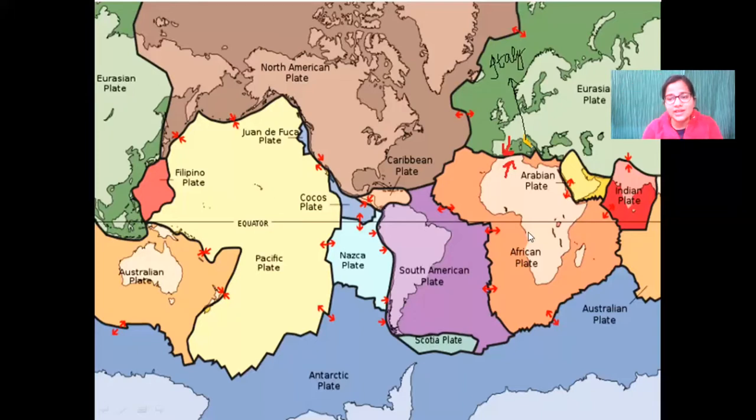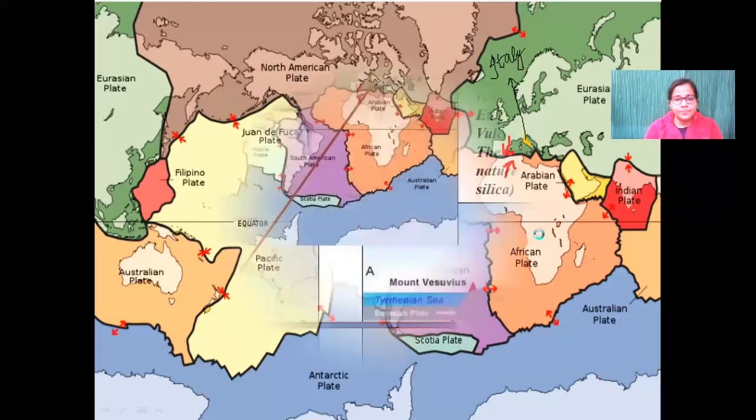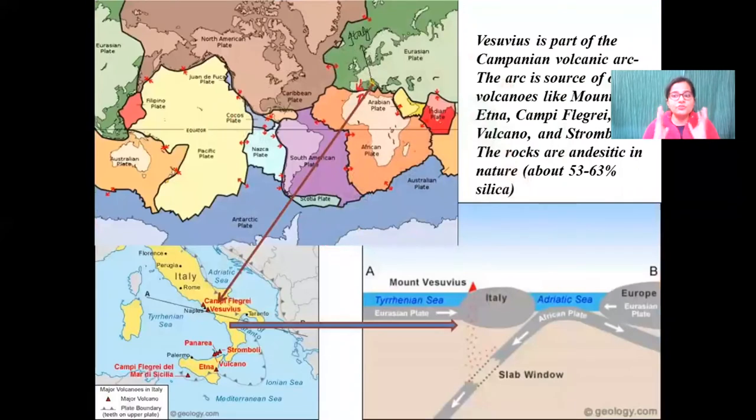The orange color portion entirely is African plate, and that yellow color just adjacent to the African plate is the Arabian plate. Arabian plate is a minor plate. African plate is a major plate, right? So please look into this one, all right? Now, this is very important. All of you look into this map, into very details. Don't look into the written part. You will get confused. That map was already shown to you beforehand.